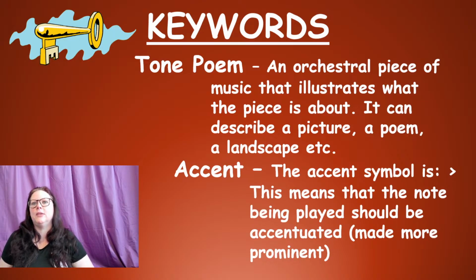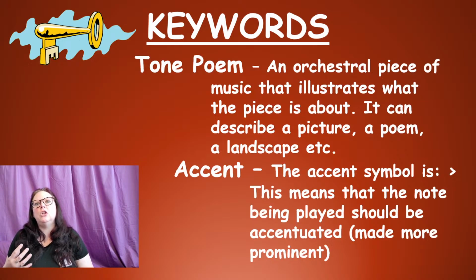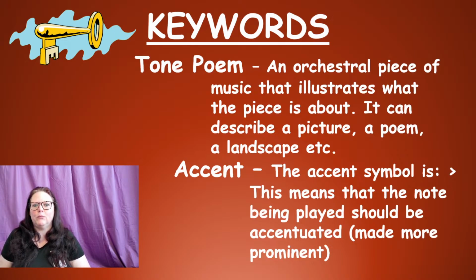But in music, it means something different. In music, it actually has a special symbol, which looks a little bit like the more than and less than symbols in maths. It looks like one of those, like a little arrow over the top of or underneath the note. It basically means accentuate that note, make it stand out, make it more prominent. We're going to have a look at how you can use those things within music to make your music even more interesting. Okay, so those are our 2 focuses today, tone poem and accent.